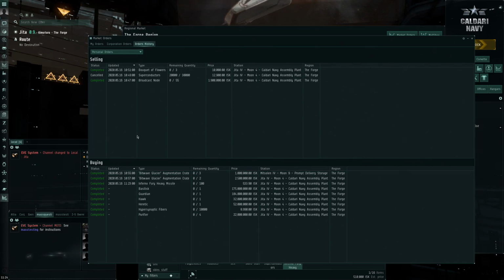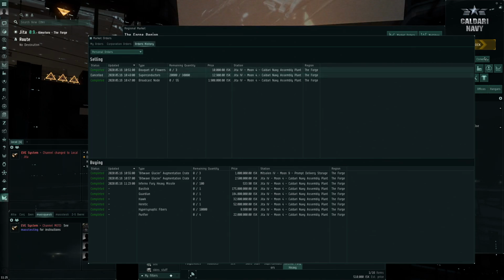And one suggestion that I already saw in the Twitter thread as well is perhaps a search bar for a specific item could be very useful. Let's say that you do lots and lots of trading and you're interested in, well, how have I been doing when it comes to my Nemesis trades, for instance.